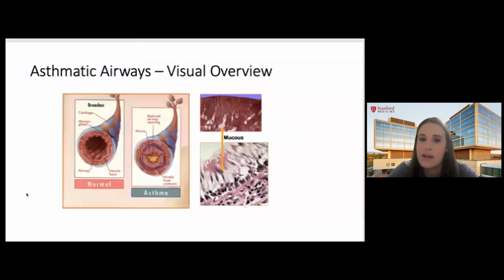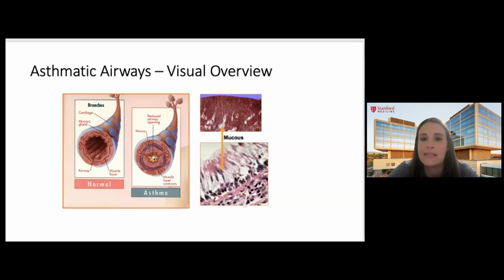So here's a pictorial of the airways and what they look like in a normal person and in someone with asthma. Here on the left, you have your bronchus, one of the airways, which on the outside has cartilage, and then you have your mucus glands, and on the inner layers you have this smooth muscle layer. In response to triggers such as pollen, cold air, exercise, that smooth muscle layer constricts, making it difficult for air to get out. And over time, that smooth muscle layer can thicken, making it even harder to get air out.